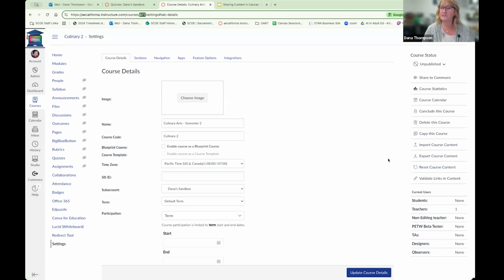If you are working in two different Canvas organizations, so you teach Monday, Wednesday in this district and they have this Canvas, and then Tuesday, Thursday, you teach in another district and they have a different instance of Canvas, the beauty is you can create your items in one place, and then you can export your course content into a downloadable file, then go to your other Canvas shell and upload it. So you don't have to do double duty.